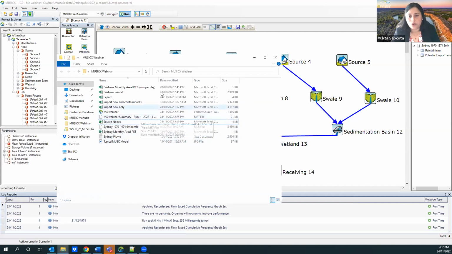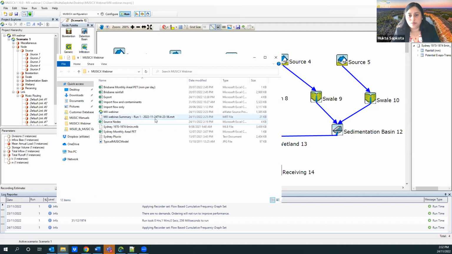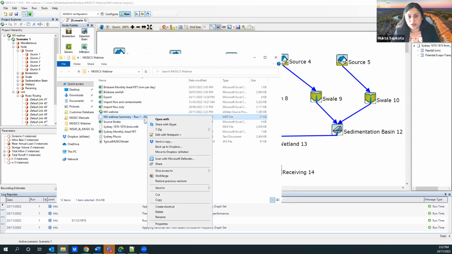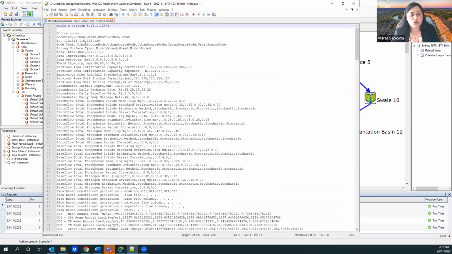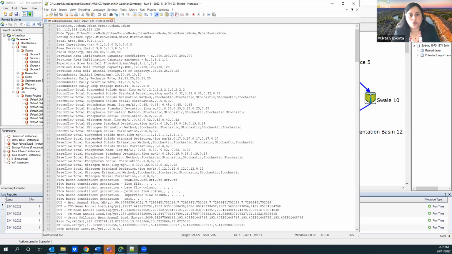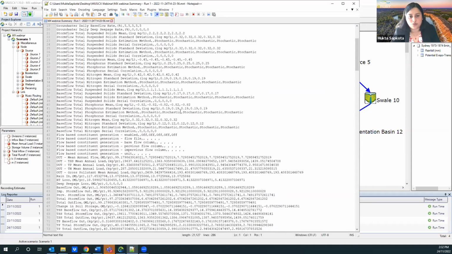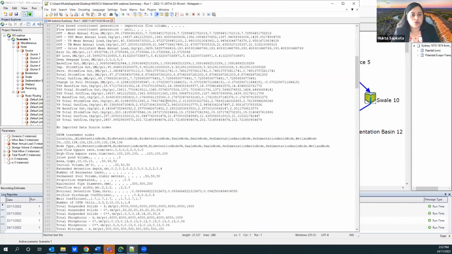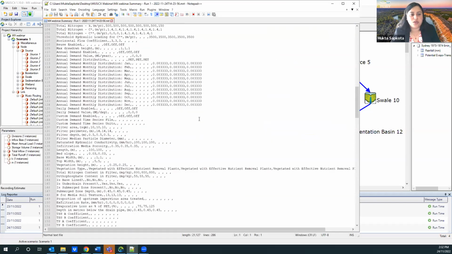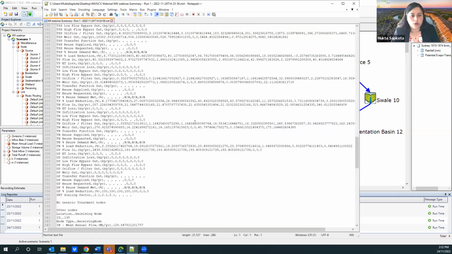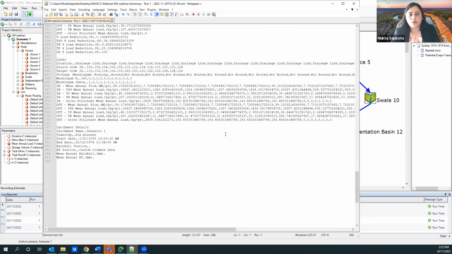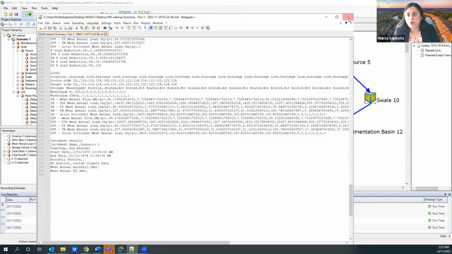So this is the one which I just created a few minutes back when I ran the model. Now let me show you the format, so I can just edit with Notepad++ here. You can see it shows me all of these nodes and all the values that have been used for different source nodes and treatment nodes, and it also gives me a statistical summary as well, where I can see some results. So this is the summary report generation capability, which is now available.